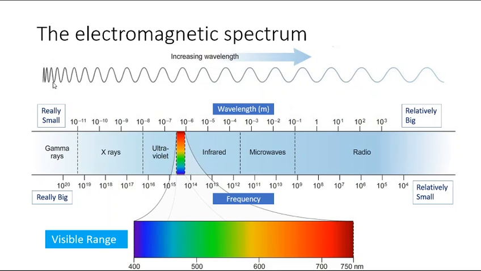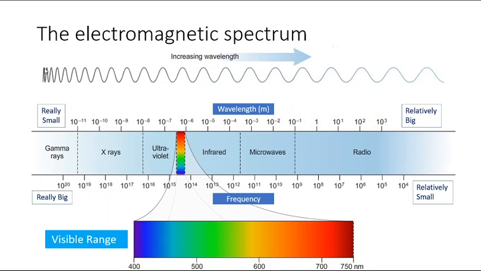One thing you should notice, if you've read this chapter already, is that wavelength and frequency have an inverse relationship. As your wavelength gets bigger and bigger, your frequency gets smaller and smaller. What's exhibited in this picture is that on the far left side, gamma rays have really small wavelengths, as you can see up here. The peak to peak is what we mean when we talk about wavelength.